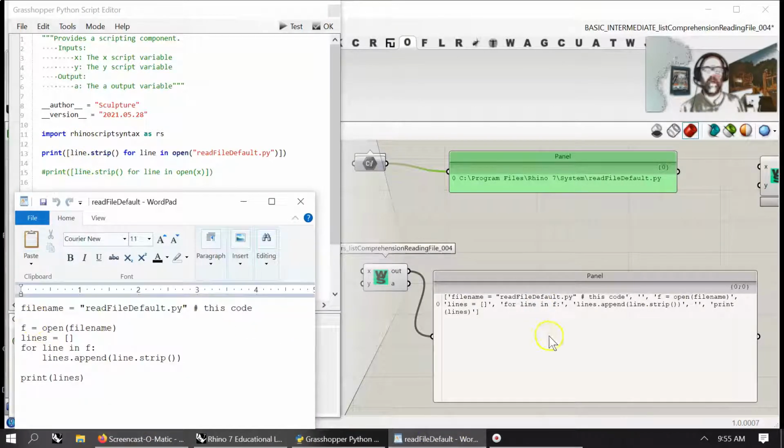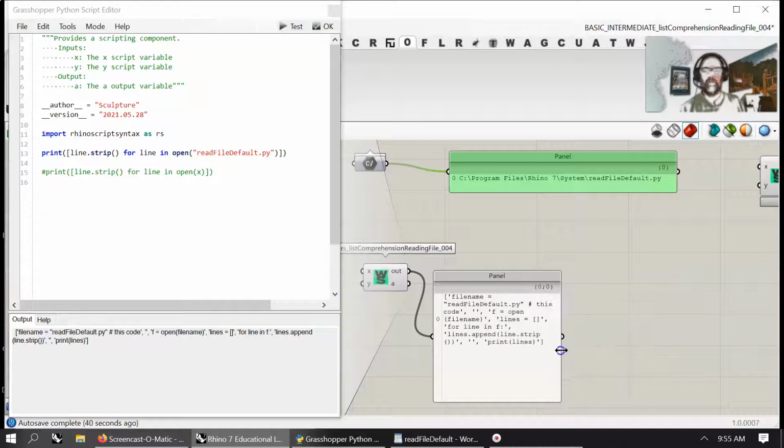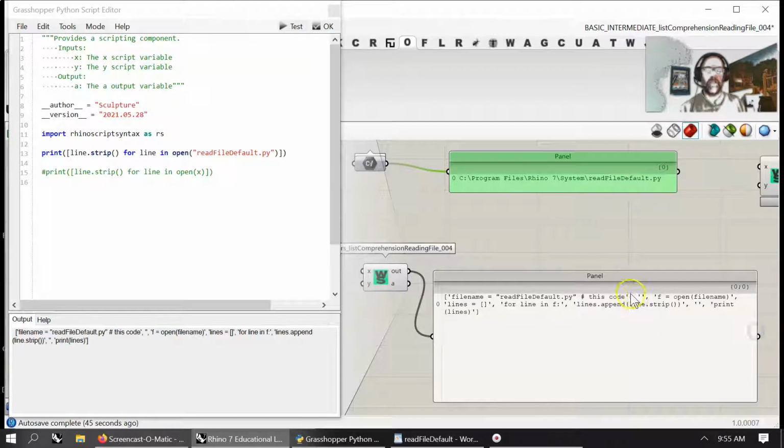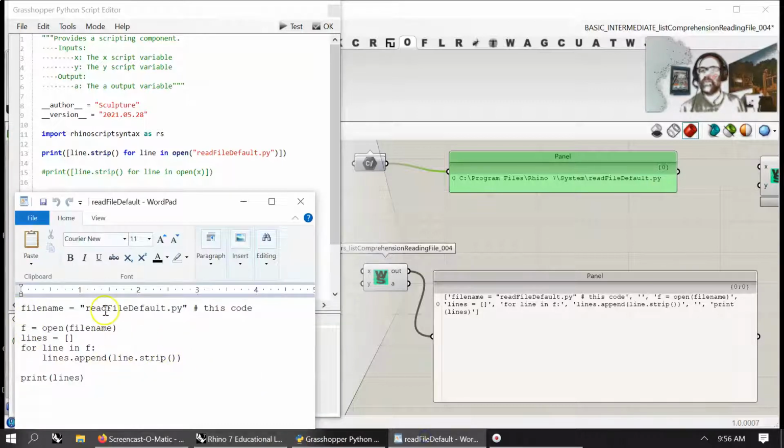If we take a look, file name, through to here, this is the code. That will break after that. Then it will say there's a space. So it tells me there's a space. It might be easier if I brought this into another kind of form, but it's kind of hard to see either way. But it's basically separated by lines. So it takes this as one item, blank is another item, this is another item, this is another one. So you've got 1, 2, 3, 4, 5, 6, 7, 8, and you've got 1, 2, 3, 4, 5, 6, 7, 8 in your tool. You've got to watch those little empty space strings.